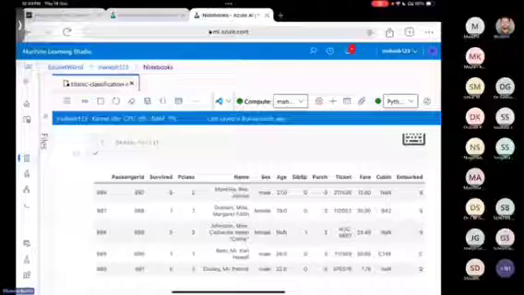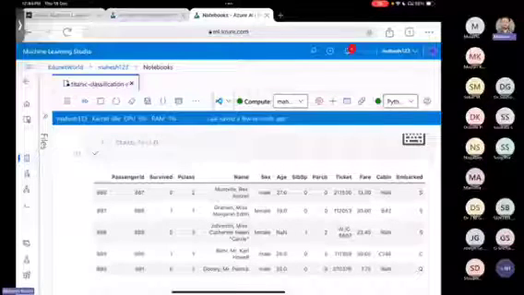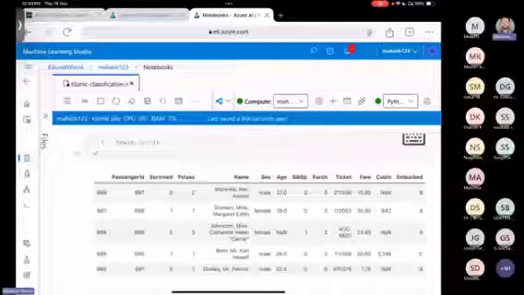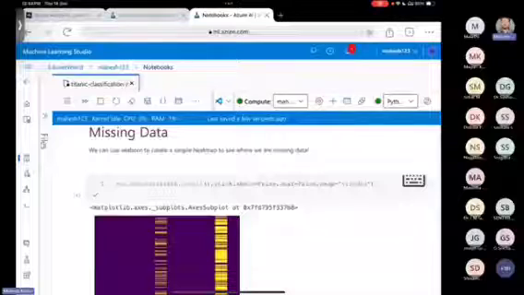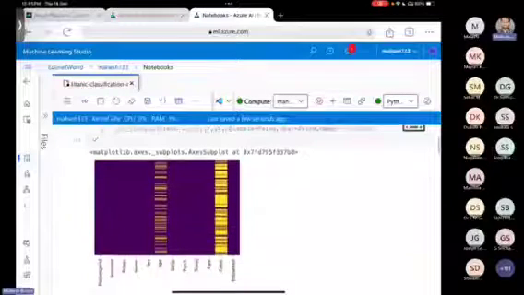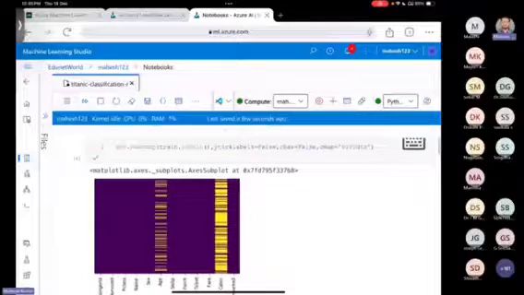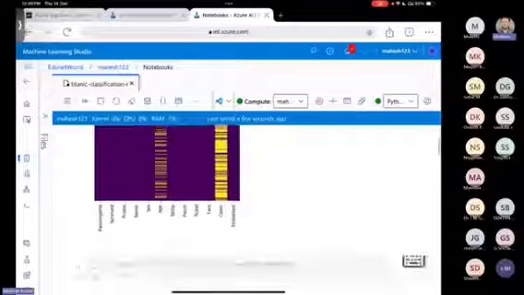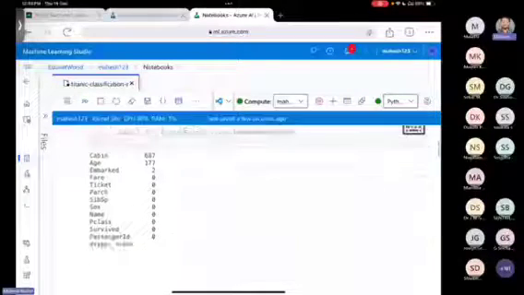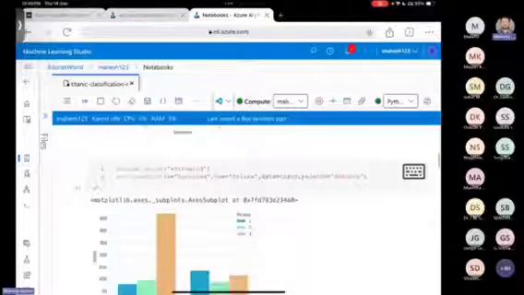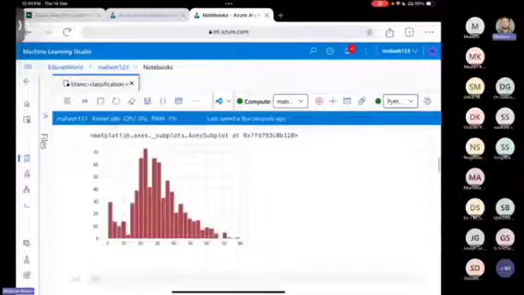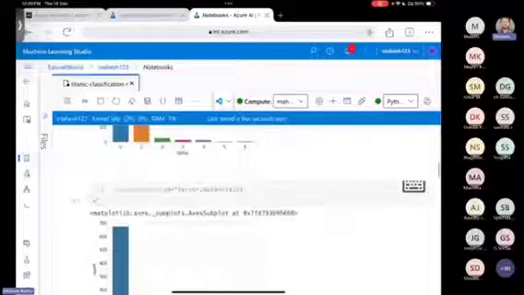Then I did my cleaning process with the help of exploratory data analysis, and I found some missing data. To find the missing data, I used the Seaborn library's heat map to show the values. In this heat map, you can see the blank columns where there are null values. So with this heat map, I can find the null values. This is how I performed all the code, and this is how I can run those notebooks in this cloud computing. And this is the type of graph which I plotted with the help of Seaborn and Matplotlib.